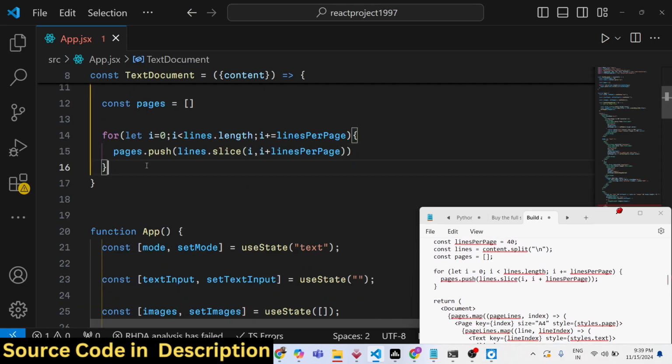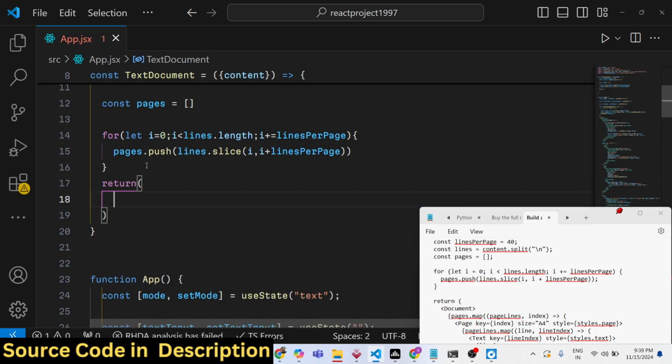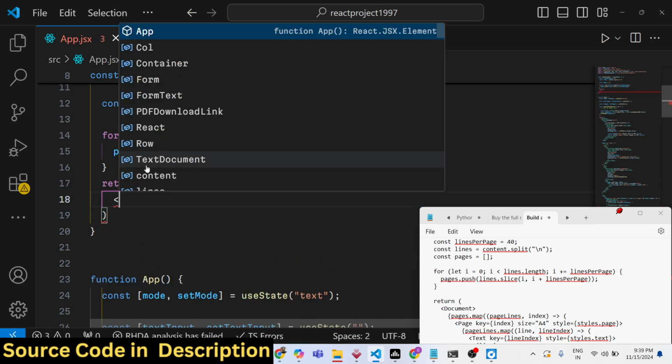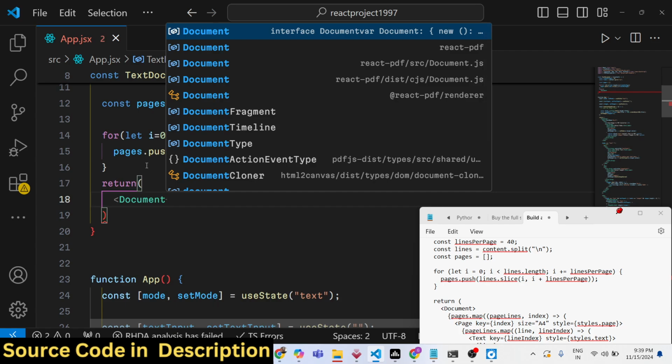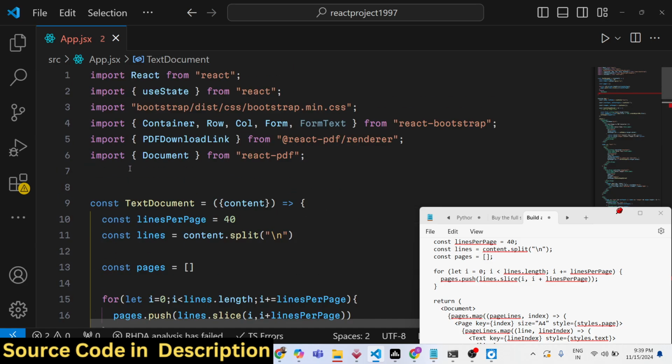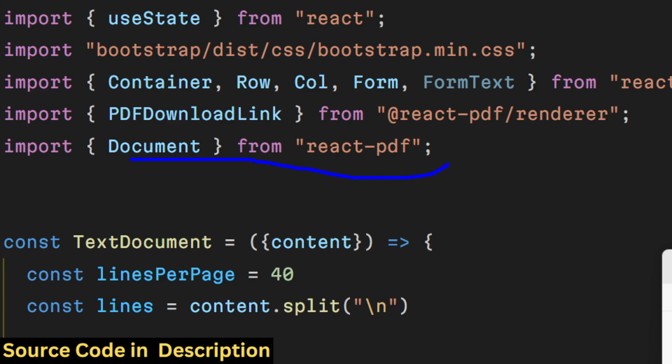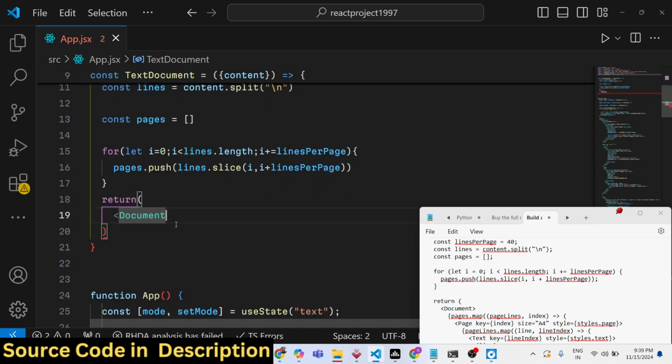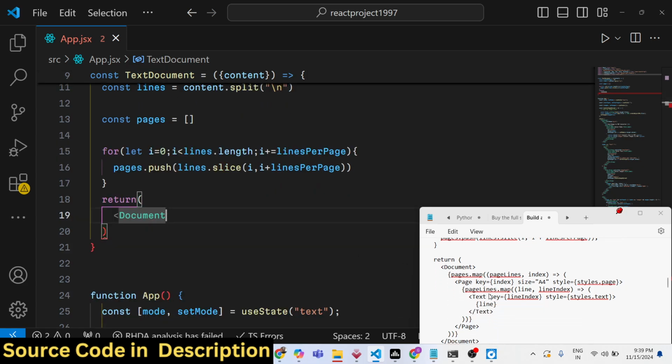And whatever will be returned from this component, we will be returning the actual document, which is actually part of React PDF. If you see this part, we are returning a new PDF document. It's a method inside React PDF in order to create a new PDF document.